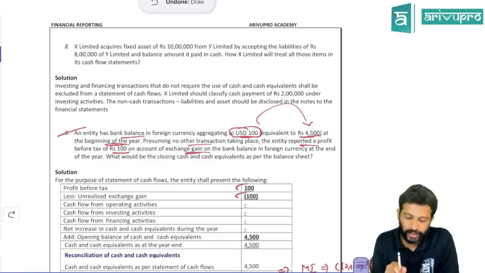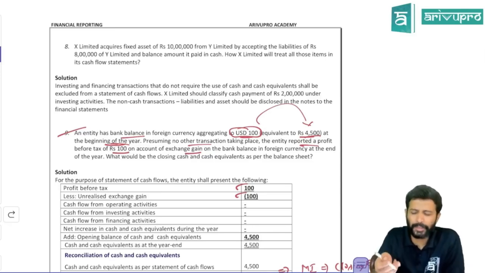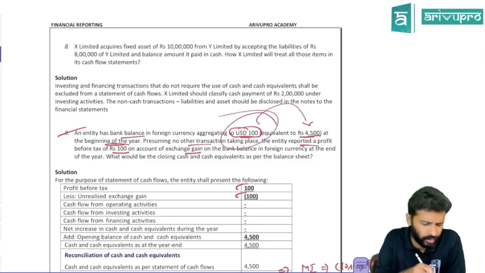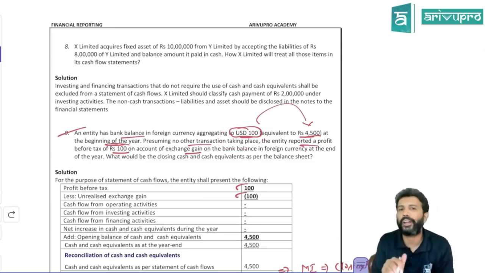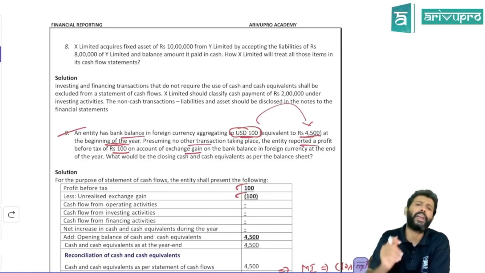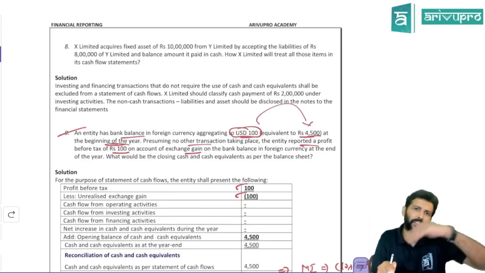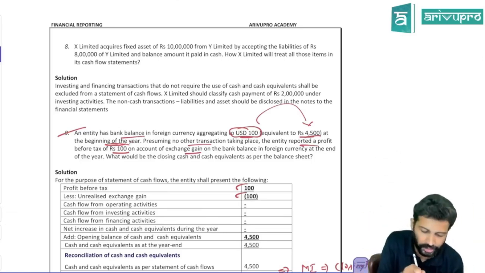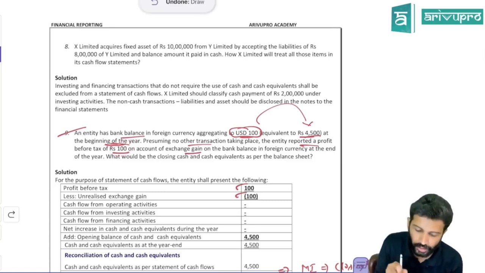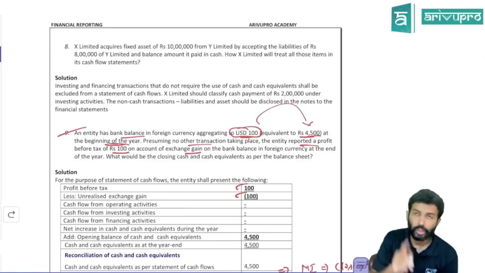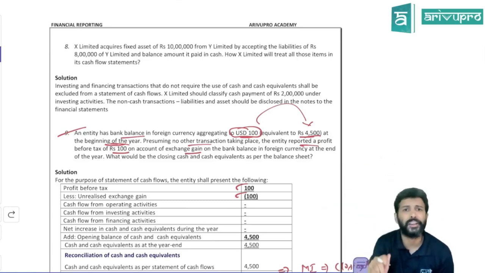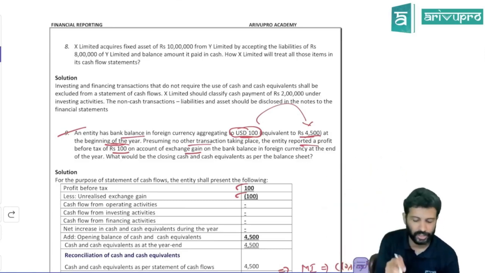Only one exchange gain we have received, of 100 rupees, because you have foreign currency cash. You can't show $100 in your books. You have to convert it into Indian rupees. Cash is a monetary item, right? But you have cash in the form of foreign currency, so you have to convert it. Since it's a monetary item, you convert at the closing rate. When you convert at the closing rate, you may get an exchange loss or an exchange gain. Here it's a case of an exchange gain of 100 rupees. That exchange gain is an income that you have transferred to the P&L account. So they're saying this is the only income in the current year. That's the assumption the question is asking us to make.